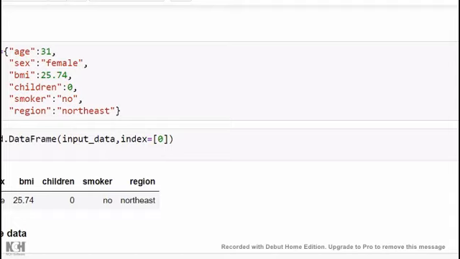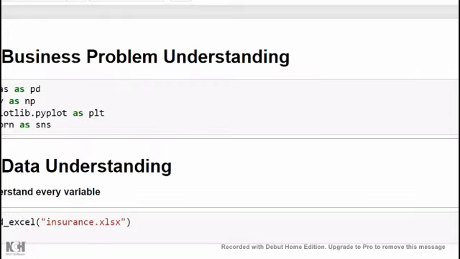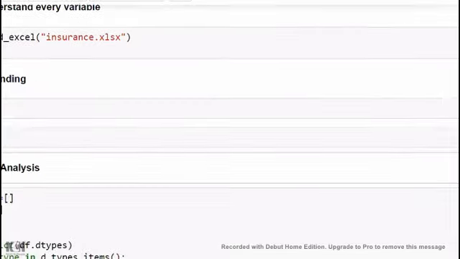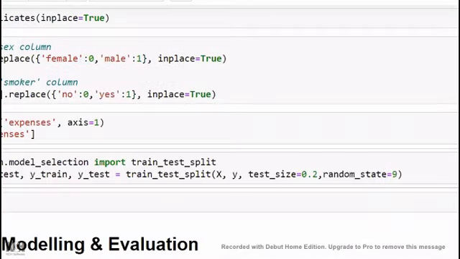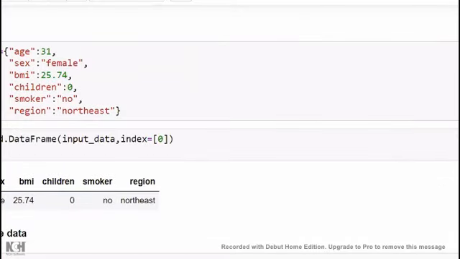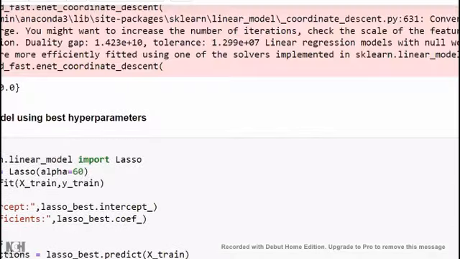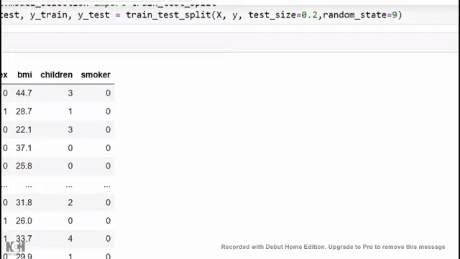Is that clear, guys? Next, coming to the elastic net. Finally, the elastic net. Let us observe this elastic net. Same data set. I'm not changing the data set. I'm taking the same to same data set. Everything same, dropping everything. And the train data also same to same, whatever I have applied here in the lasso regression. Same to same data. Both are same. Is that okay? Up to train test split, I'm not going to change.